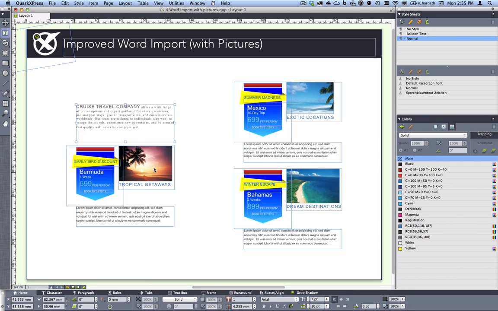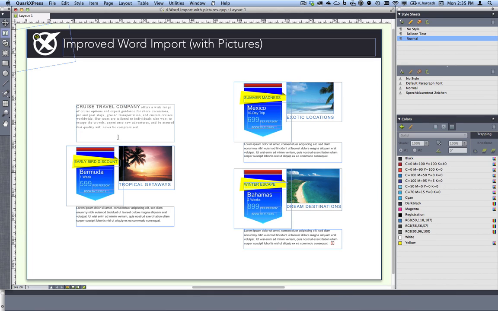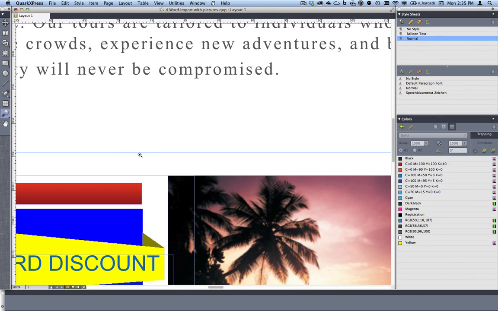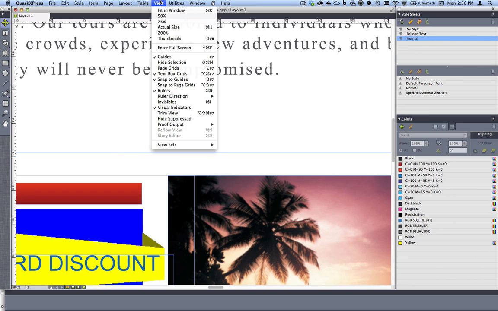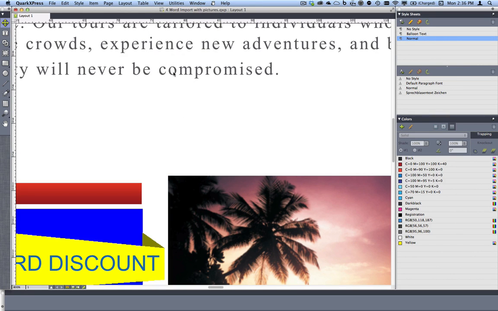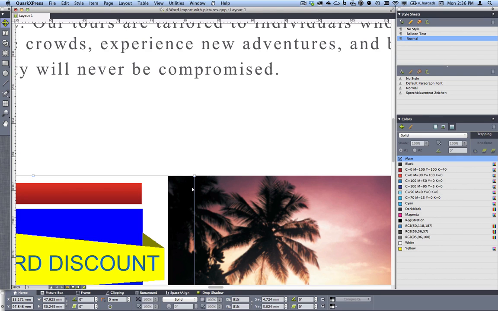By the way, while I'm here, let's just look at one other feature in QuarkXPress. Let's zoom in on this area here. Now, one thing that we've heard from customers, particularly when they're trying to do detailed design work with lots of boxes, is that the box outlines and edges and handles can get in the way of designing and positioning the content exactly on the page. So we've got a minor new feature in 10. If I hide my guides, you'll know that when I click on a box, that box still gets highlighted, and you can see this outline here, and you can see one of the handles for that box.